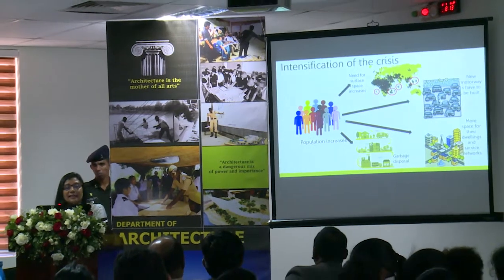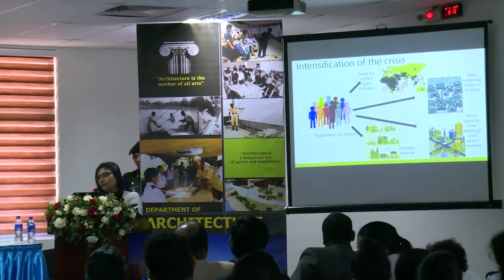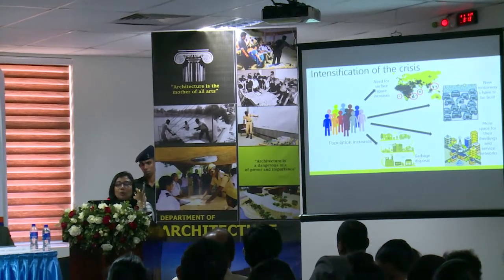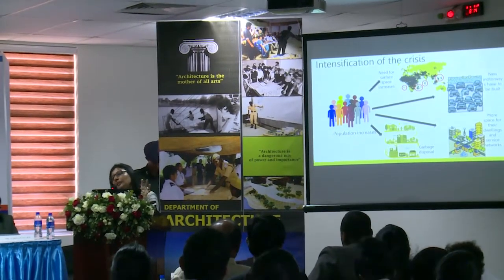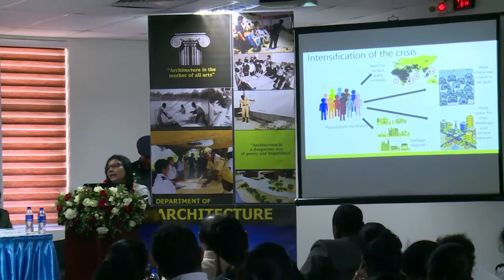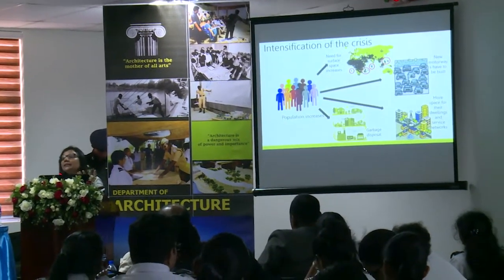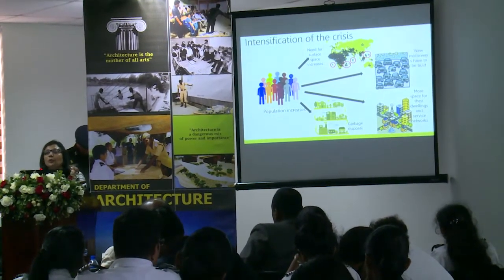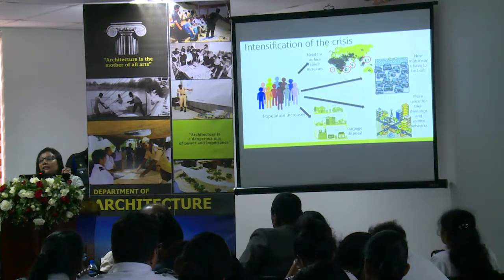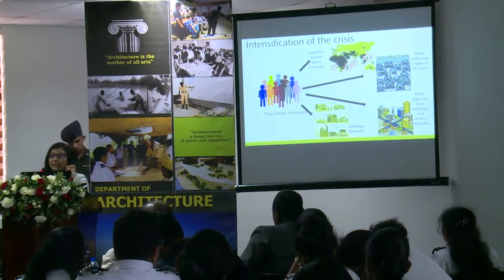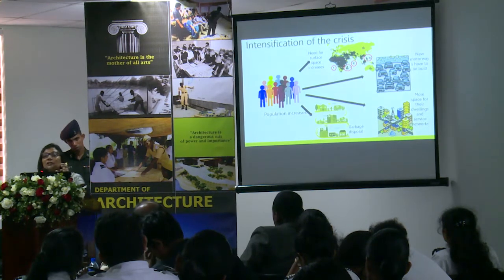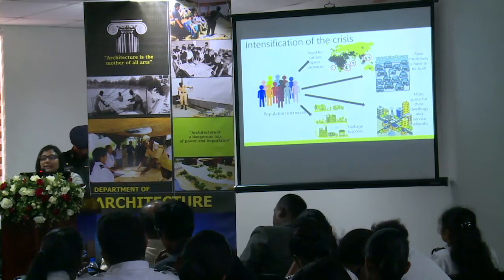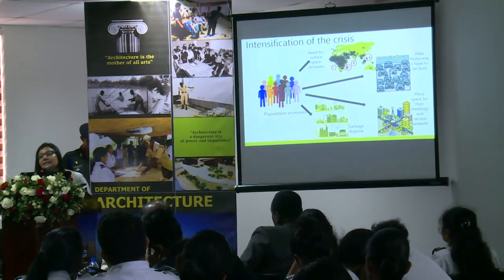Intensification of the crisis will happen with population increase. With the increase of population, there will be more spaces needed for people. Then there will be more vehicles coming up. There will be more highways, roads, airports, ports coming up. And there will be more energy consumption. Then more space for complicated dwellings and service networks. All these things are linked to problems such as garbage disposal.